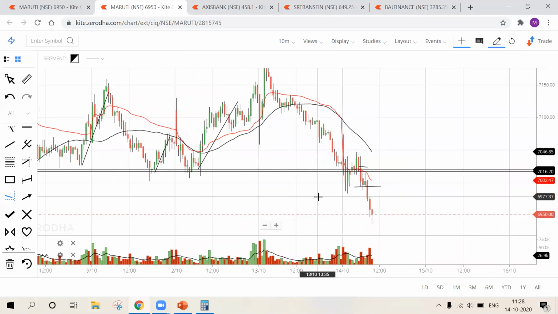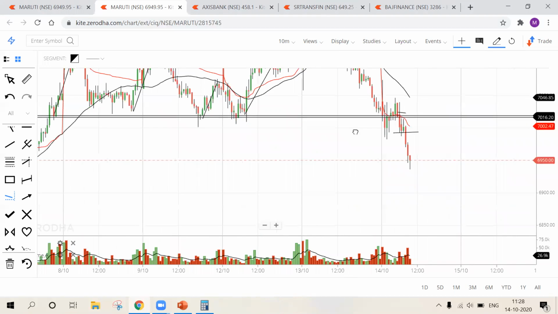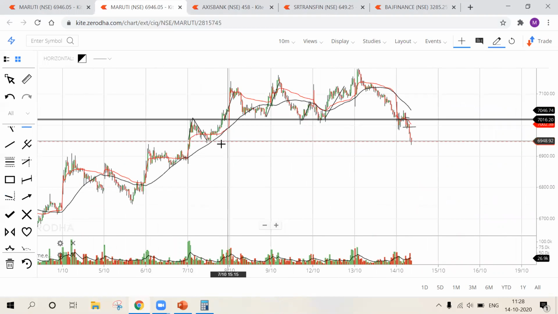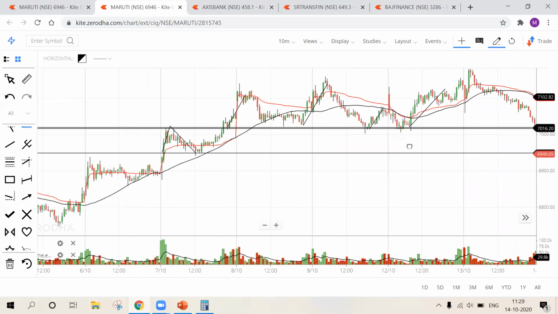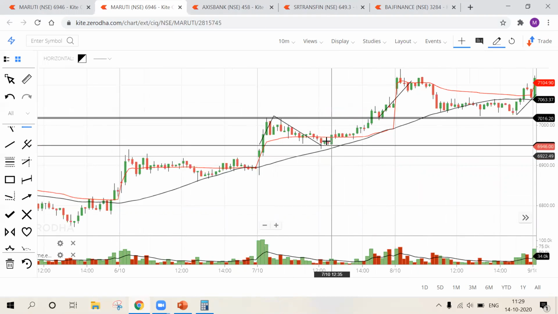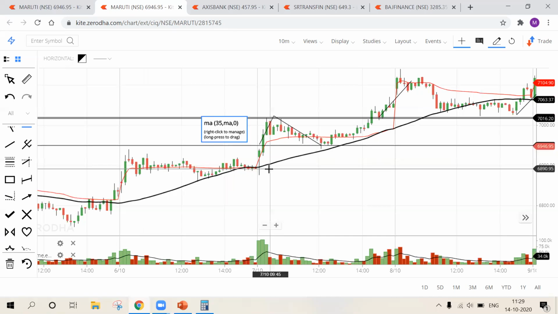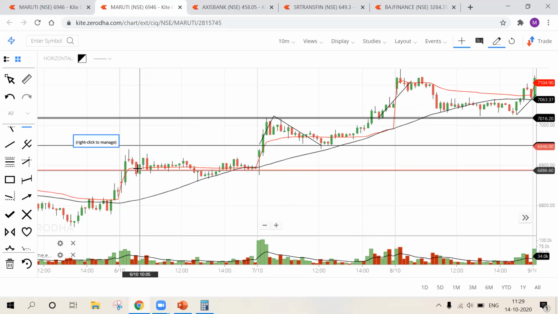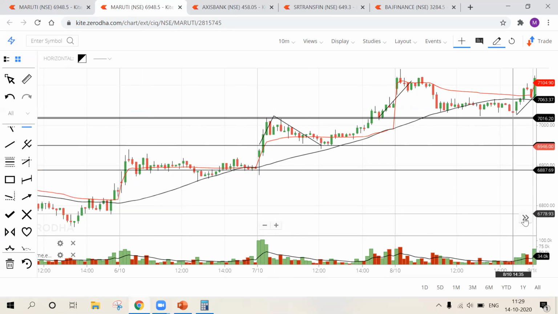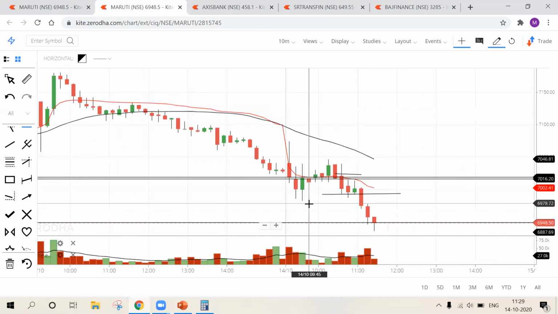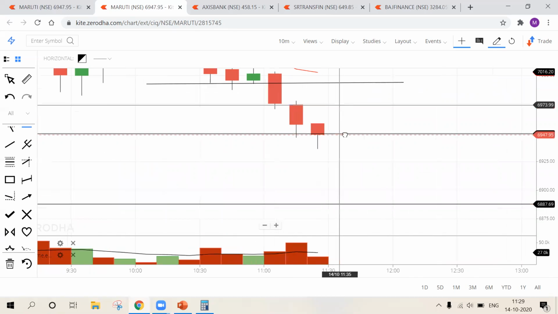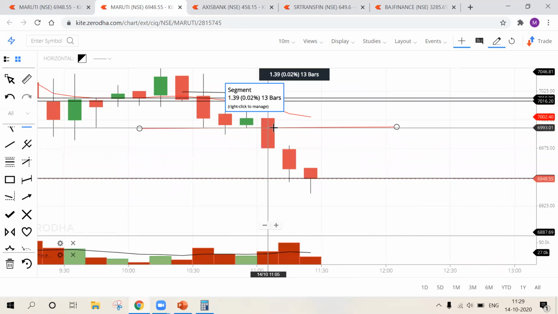Now my target will be the next support and resistance level. I should be zooming out, and yes, this is my level, because see, the stock took support here and bounced back. So this should be my first target, and this level should be my second target because the stock is taking support here as well. Okay, so I'll go to my entry point and look at the target. My target is already achieved. I'm so happy.